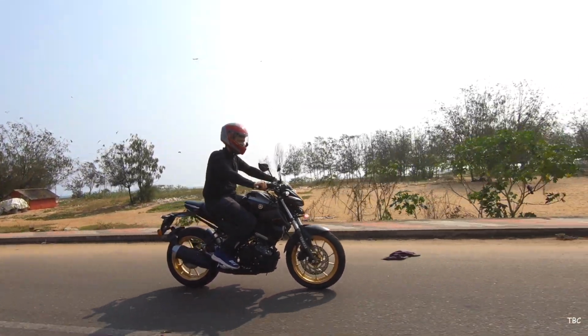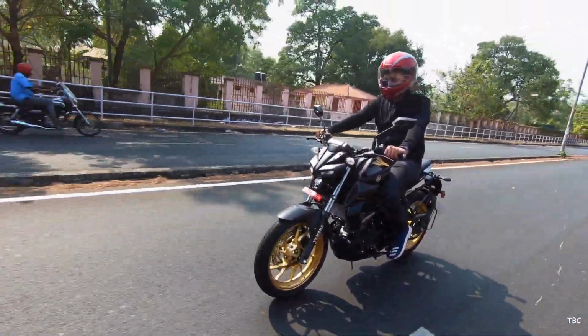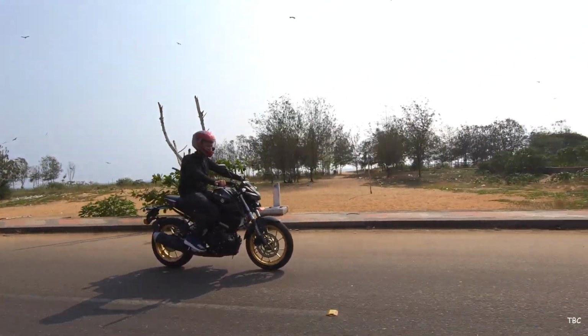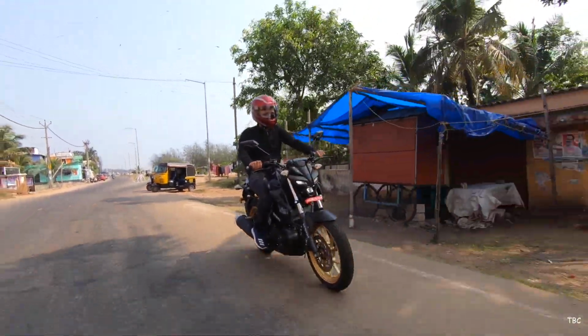So from all this, I do feel that the MT-15 BS-6 is a perfect option if your needs match up with what the MT-15 is offering. It's basically a great bike for all-purpose use, but then the catch is that it's ideally suited for solo riding. But here all the tech and the aggressive design and the on-road performance are all done in a great manner for the price it's selling for.